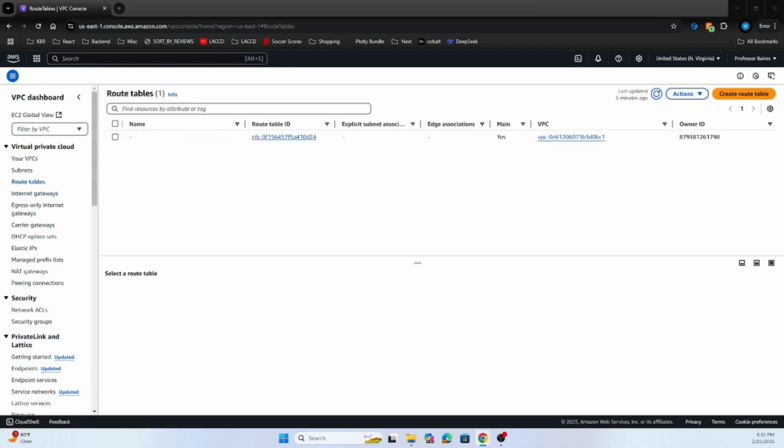So what the heck is a route table? A route table in a VPC is a set of rules that determine how network traffic is directed within the VPC. It tells the VPC where to send traffic based on the destination IP address. So it's basically going to tell you which IP addresses to use, for example, on the gateway. So it controls traffic flow between subnets and external networks, right? It contains routes, specifying a destination and a target. So specifically, the component we're configuring with the route tables is actually the gateway.